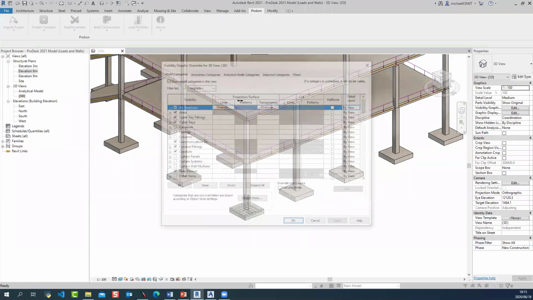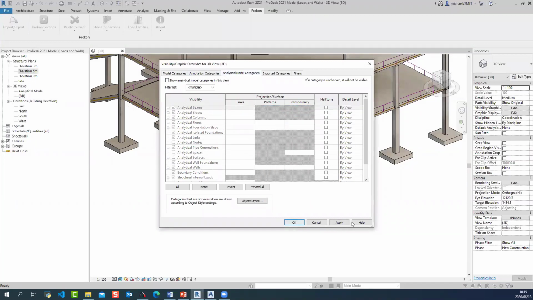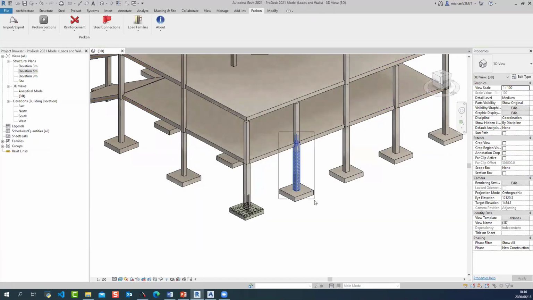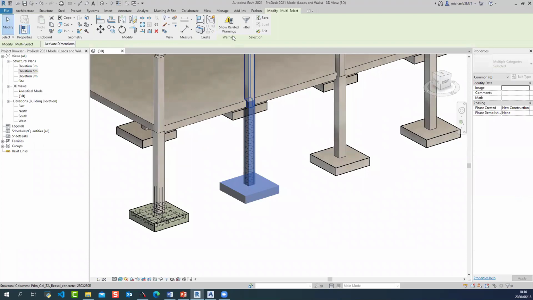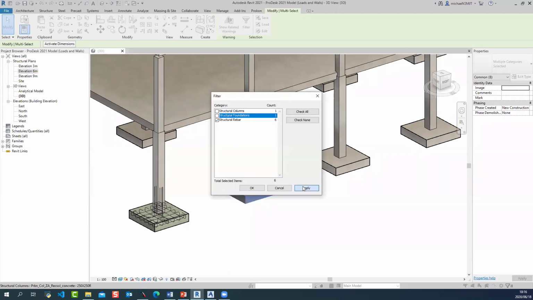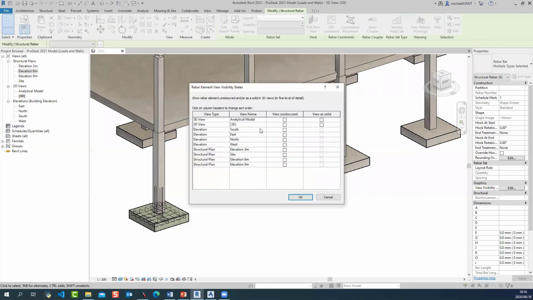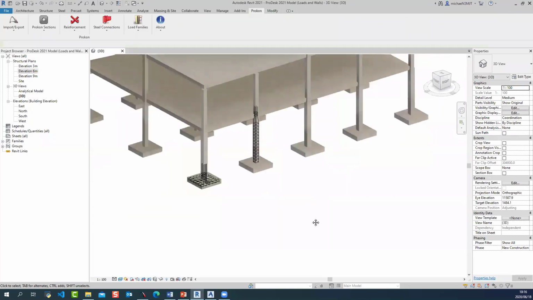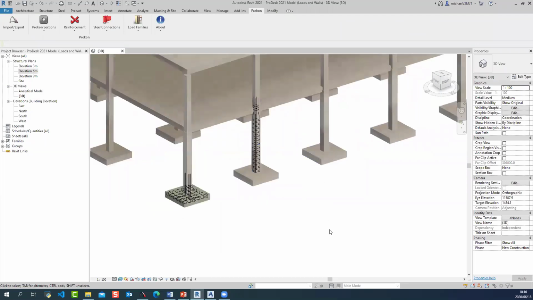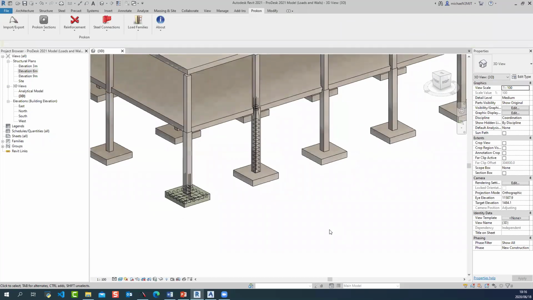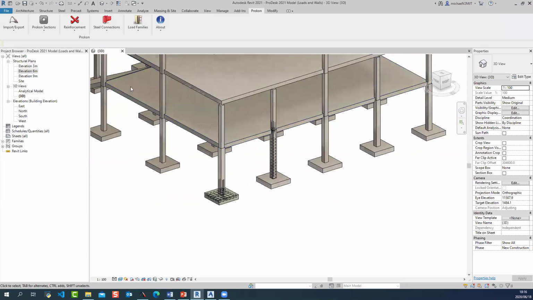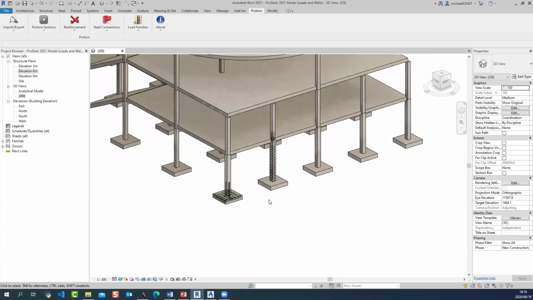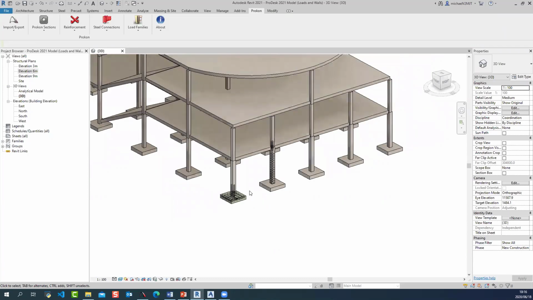First, I just want to turn off my analytical model. That is still on, and the reason it's on is that I've defined all my loading. Sorry about that. All right, so we can now go and filter that. I'm just going to have the reinforcing present, and I'm going to just turn the graphics on for that model. Right, so we've got that reinforcing there. You can see your stirrups coming through as well as that main reinforcing, and that's all based on the design that I carried through. And yeah, so I'm sure you guys are all wondering, it's very easy to go and do this model. I've practiced it, I've defined my analytical lines.